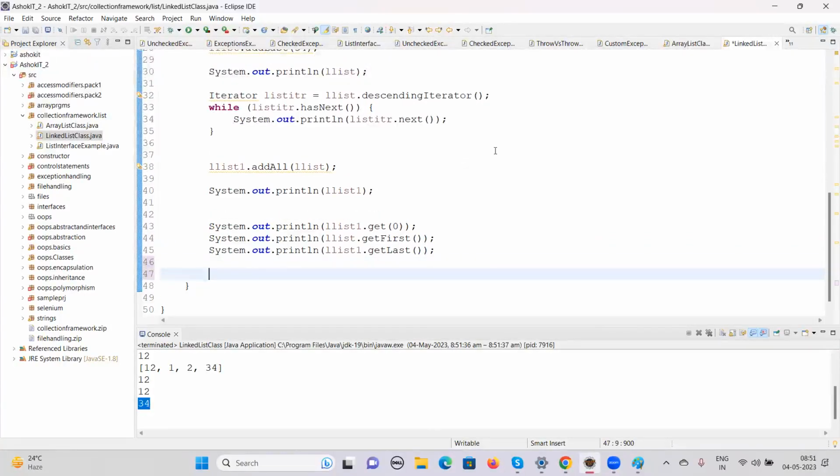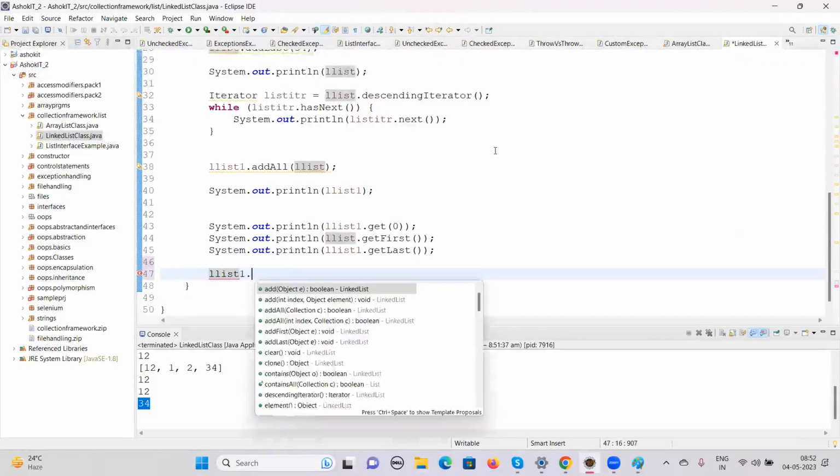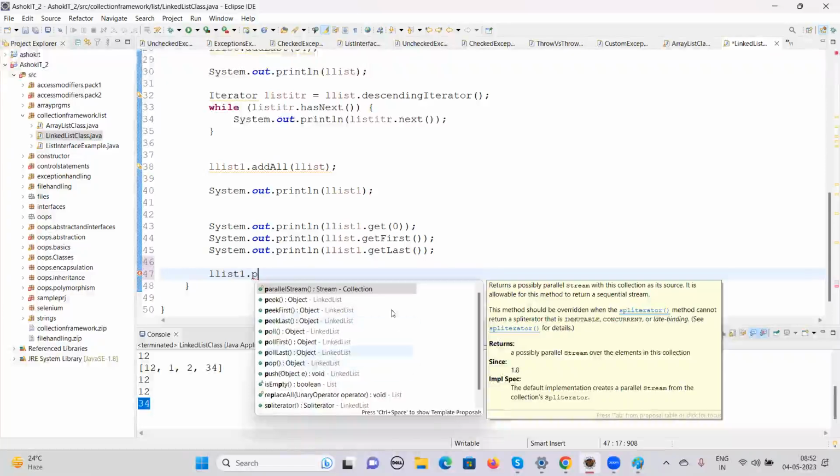part of the interface. The other interface that we use, right? So we are using LinkedList, which will also have the implementation of the Queue. That is the reason why we have other methods, which we see here, like list1.peek. Peek object. So these are like LinkedList methods. Now you can see these are separate. These are coming from the LinkedList class itself. Peek first, peek last, poll first.